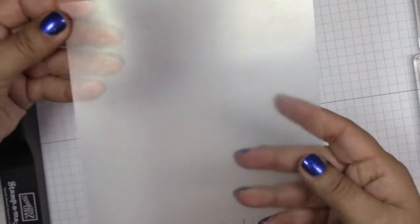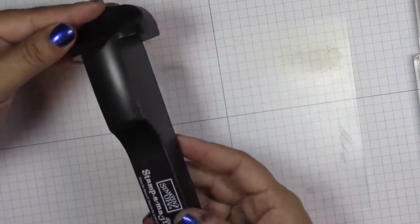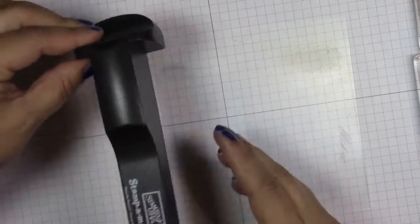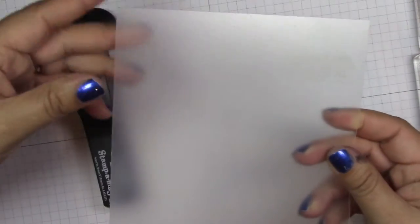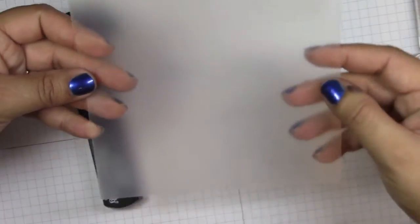When you get your Stamp-A-Ma-Jig, you're going to get this T block, what I'm going to call it. I'm not sure if it's called that, but it looks like a T. And then you're going to get this clear plastic. And you're going to get instructions, of course, but I don't have mine because mine's old and I've had it for a while, but you will get it.